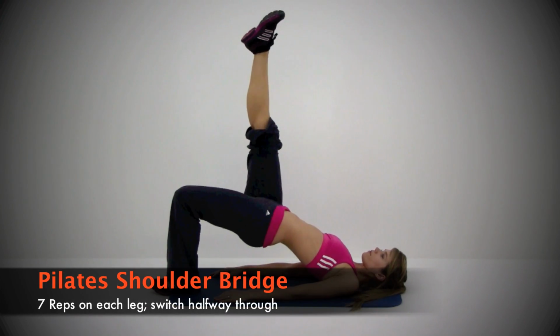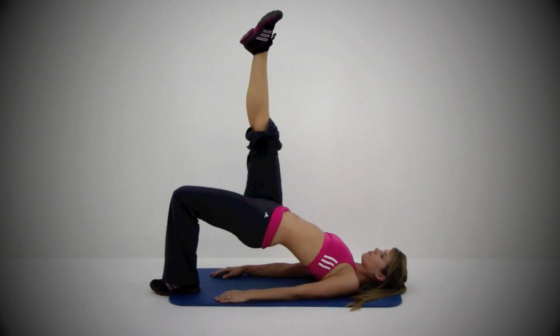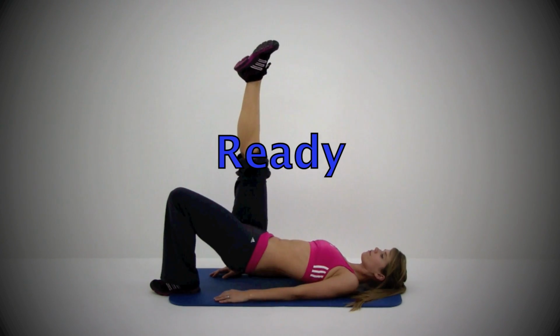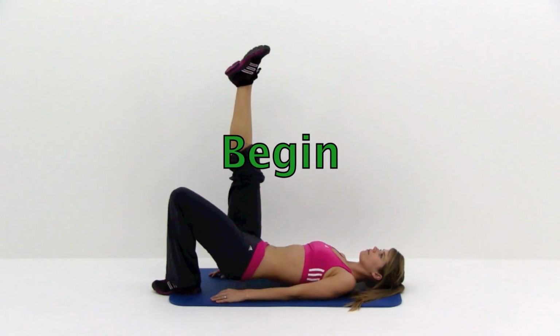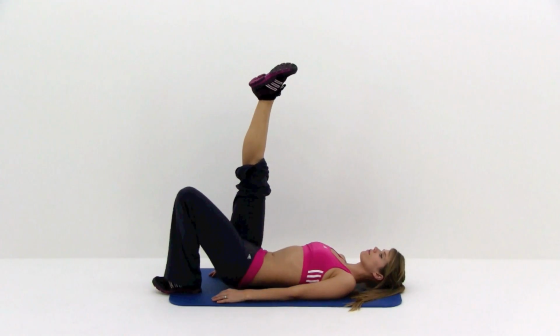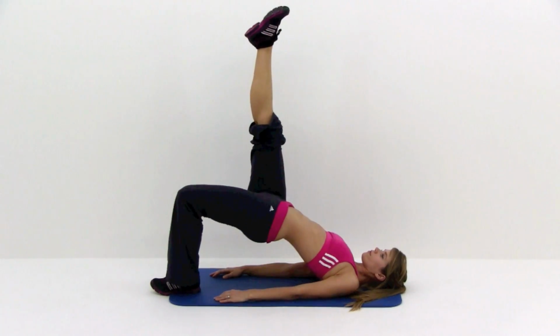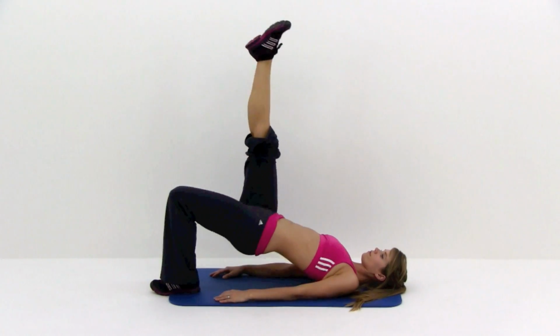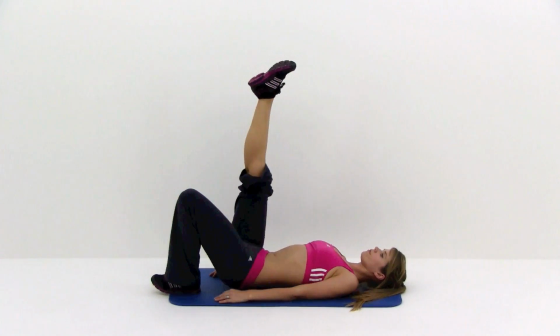Alright, let's move down to the ground for the Pilates shoulder bridge. This one we're going to be swapping halfway through. So it doesn't matter which leg you start with. Go ahead and get ready. And begin. One leg straight up above your hips. The other leg is tucked in as close as is comfortable to your butt. Press into that heel as hard as you can, shoving those hips straight up towards the ceiling and trying to keep that leg right up above that hip.